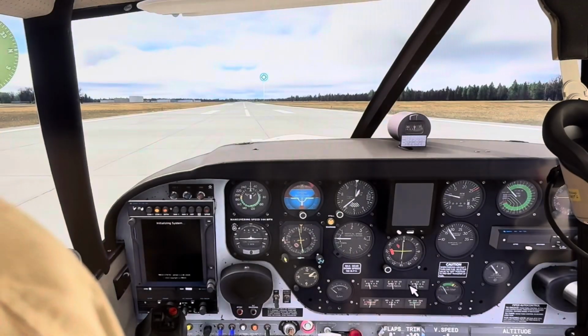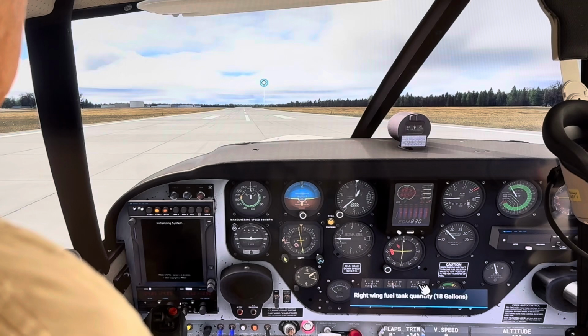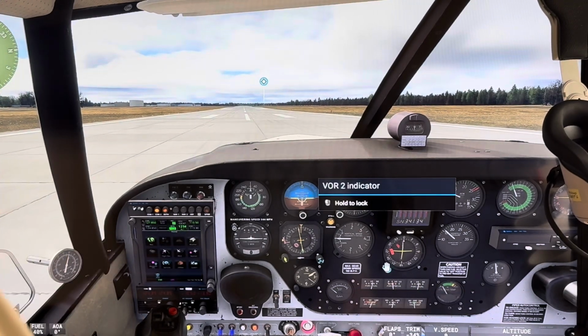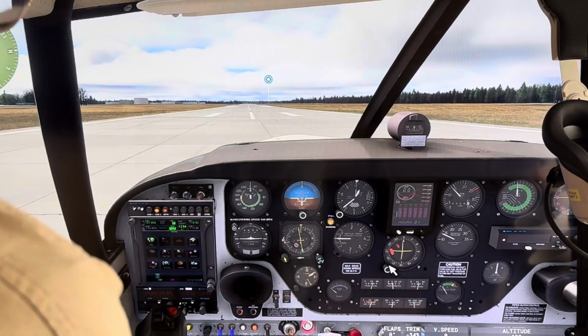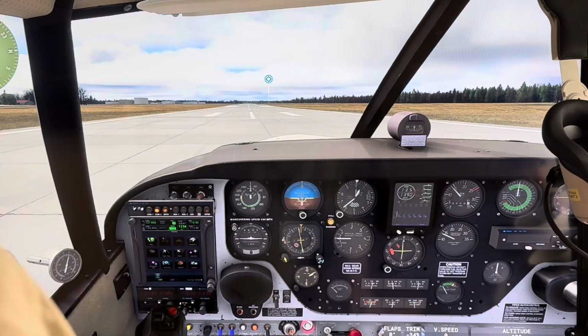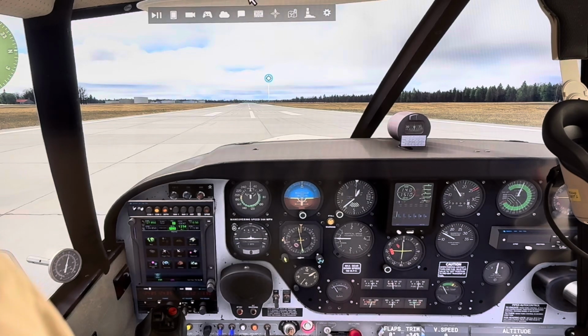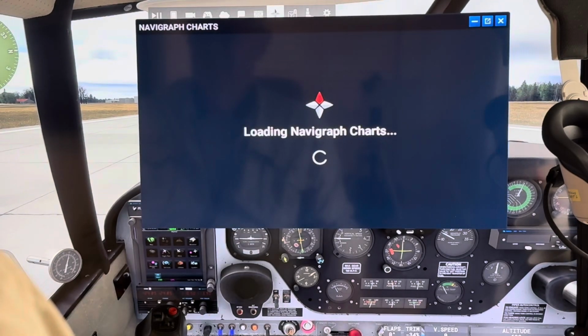This is a Comanche 250. About 5,000 of these airplanes were manufactured. And today we're going to fly it from Benton Harbor, Michigan to Chicago O'Hare Airport. Runway 22 left is being used today.